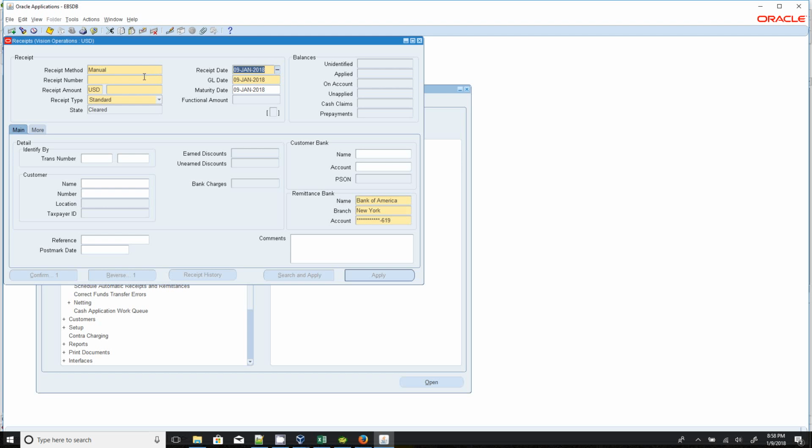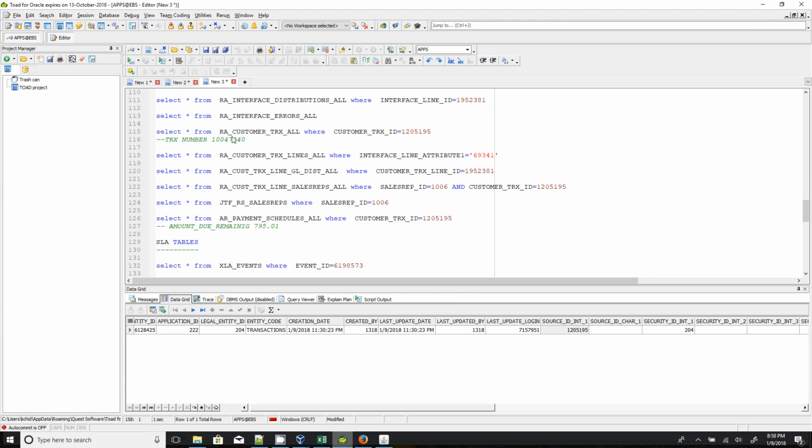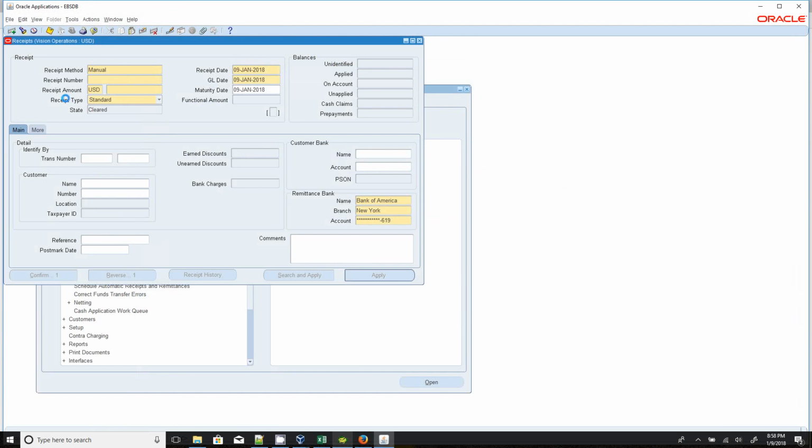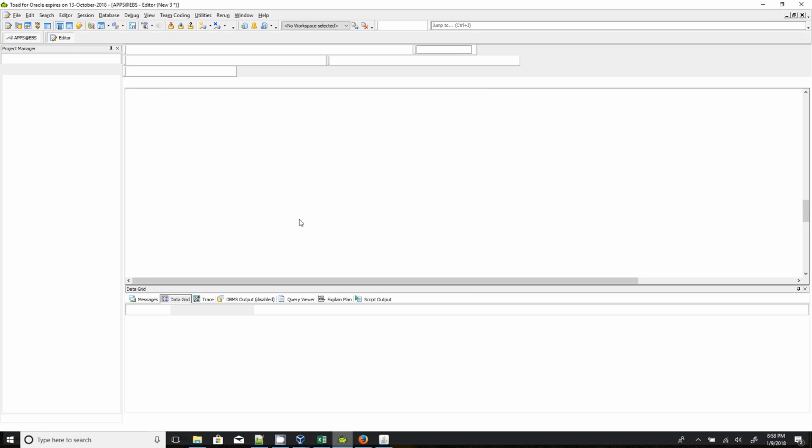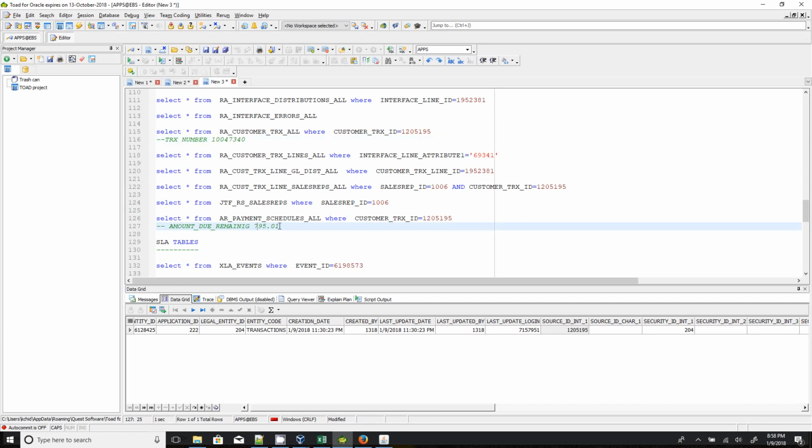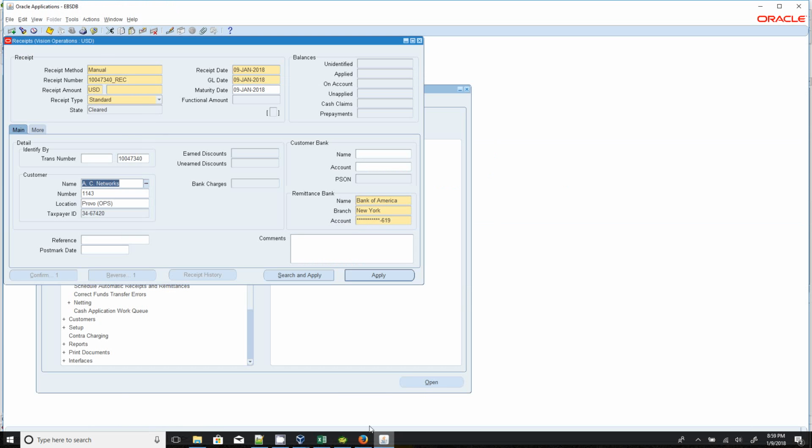Our receipt number, just for reference purposes, I create the invoice number as the receipt number. This is the invoice number record. What is the invoice amount? 790,795.01.